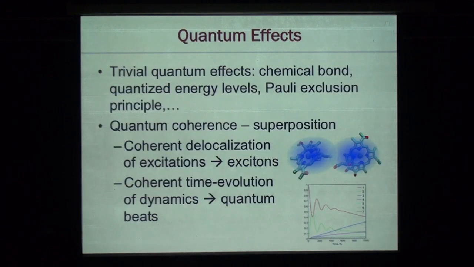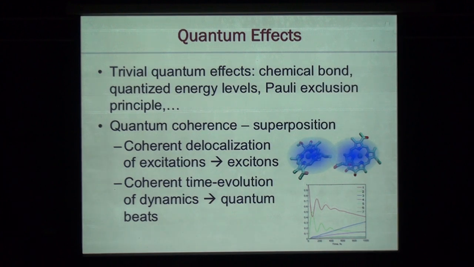Okay. So we, of course, must define quantum effect a little bit. Every time you see quantum versus classical, you need to define things clearly first. Otherwise, it will become some sort of semantics. You are not answering any questions. I would say there are some trivial quantum effects: for chemical bonding, you need quantum mechanics, right? You have quantized energy levels, so your absorption from ground state to excited state is quantized. Those are quantum. You need the Pauli exclusion principle for your spin statistics and so on and so forth. I would say those are trivial quantum effects. Those are not the quantum effects that I am going to talk about.